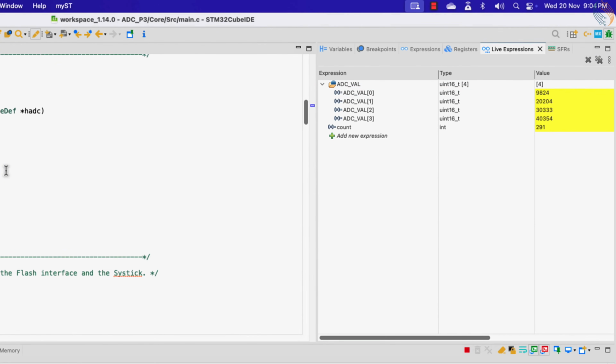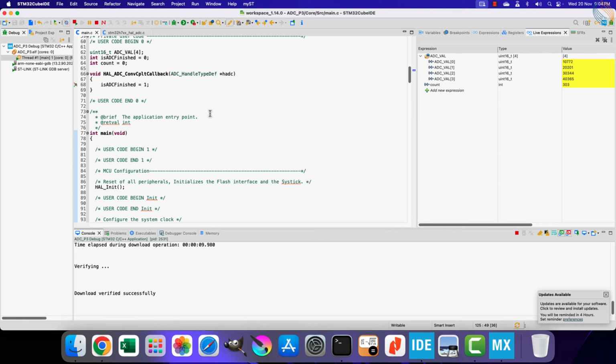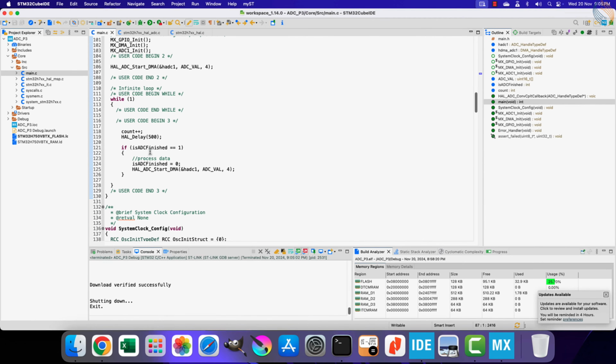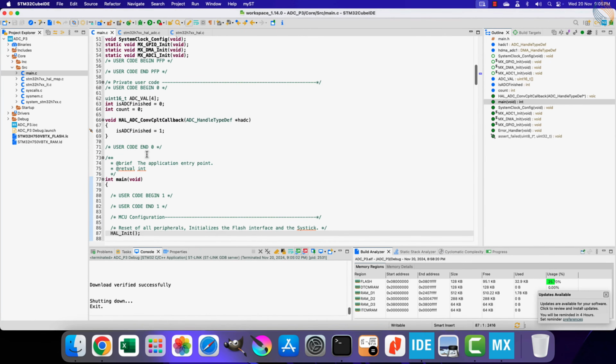So we can use the DMA mode to read the data when we want. It does not need to fire the interrupt at a regular interval. You can write a condition, and call the DMA function inside it, so the conversion will only take place when the condition is met.